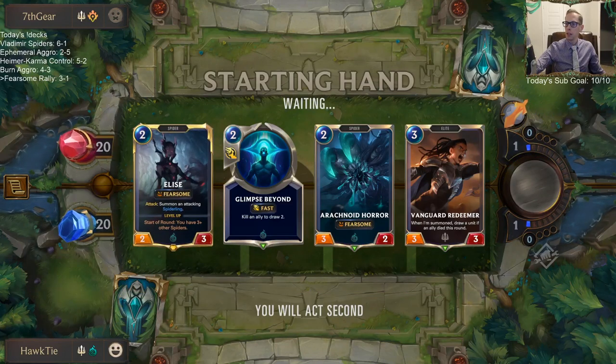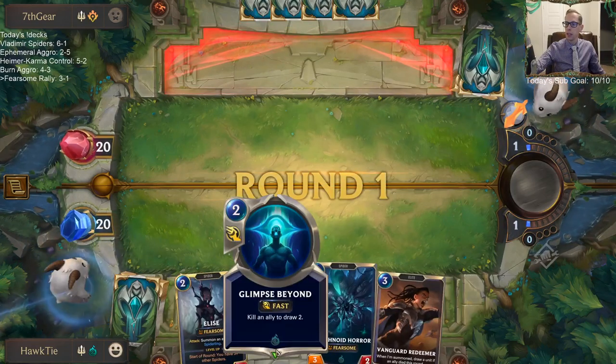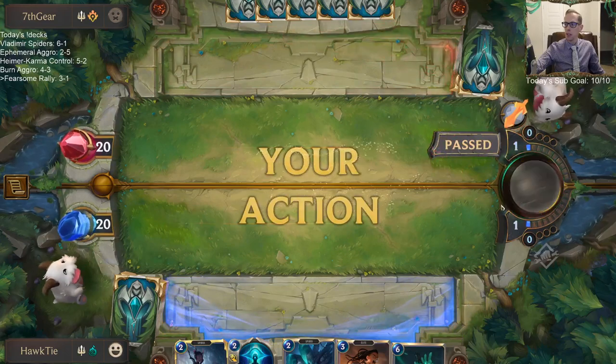We're going to keep the Glimpse Beyond because we're playing against Control. They're going to be trying to kill all our stuff. So, like, they kill one of our things, we draw 2. So, we're going to keep the 2-man, draw 2.